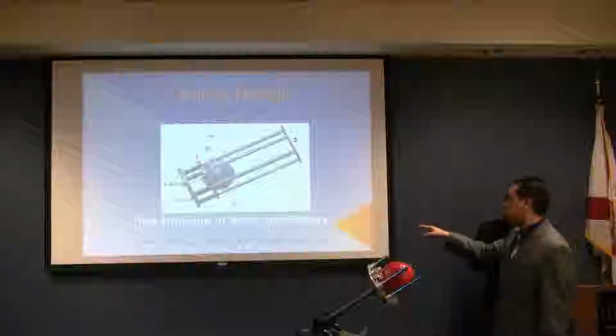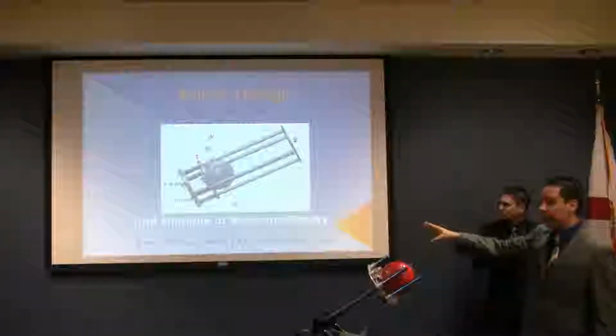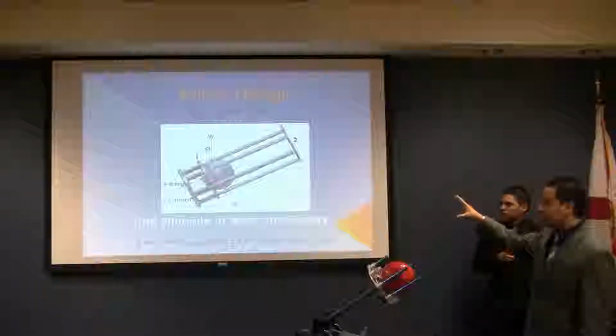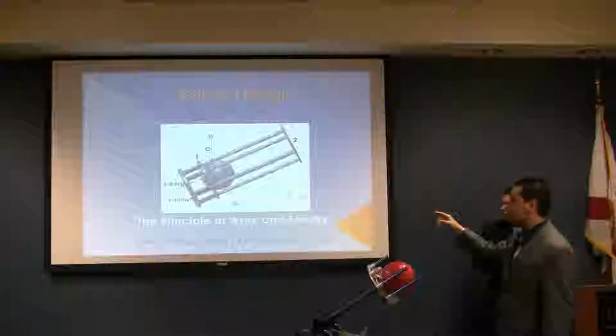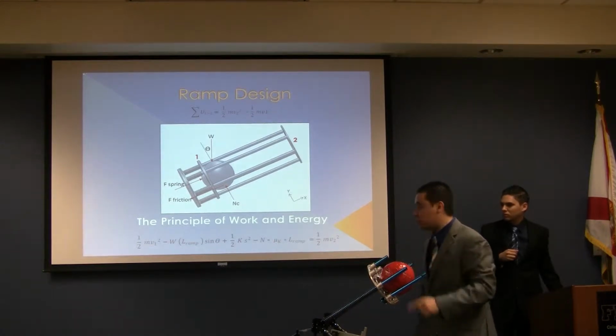As you see in the equation at the bottom, the first term is the kinetic energy in position number 1. The forces acting on the system are the weight of the ball and the sliding rim. We are going to treat this as just one body.